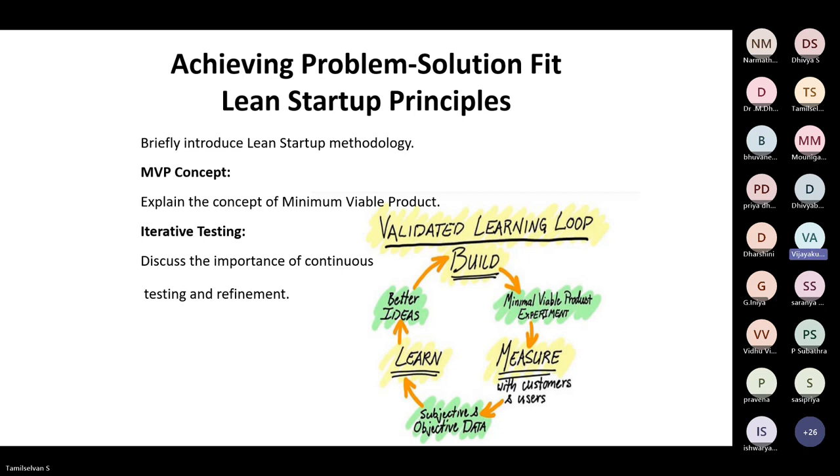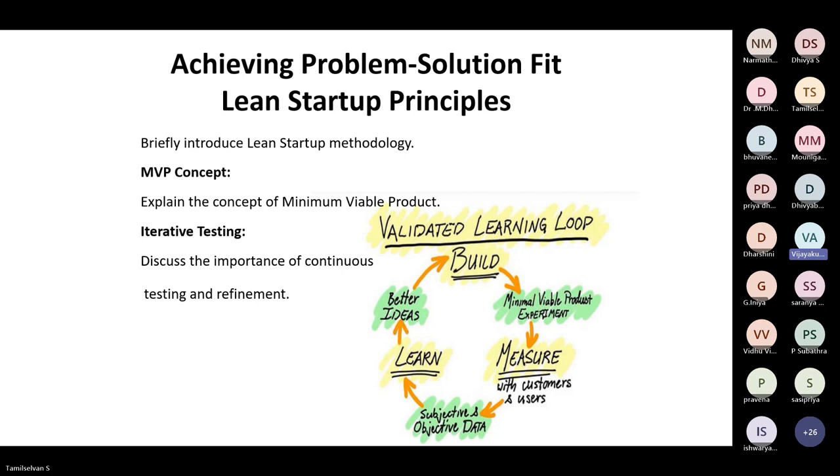Many customers skip a new product. Why? Because they may not know the value of such a product or how to handle it. That is why they refuse to buy or go for new innovations. So lean says that a new product arriving in the market should be an MVP, with basic features that can easily attract customers, and slowly we can enrich the product to the next levels and attract the market. This is the concept of lean. And iterative testing: iterative testing means we need to continuously improve the product repeatedly.